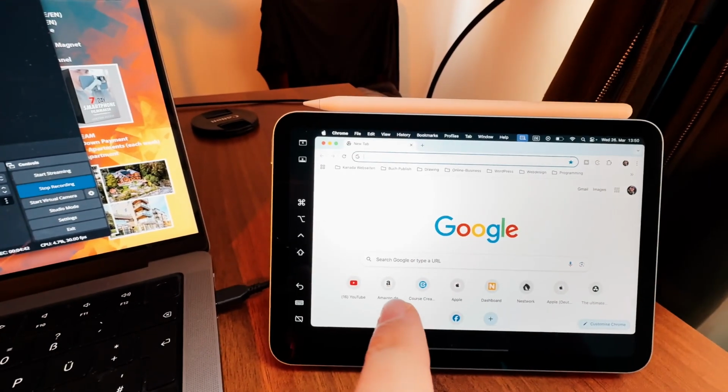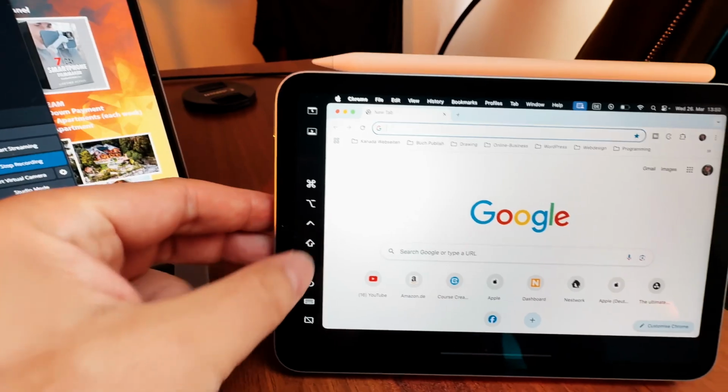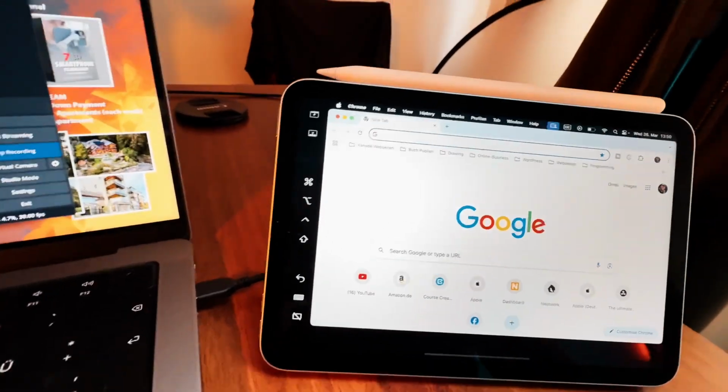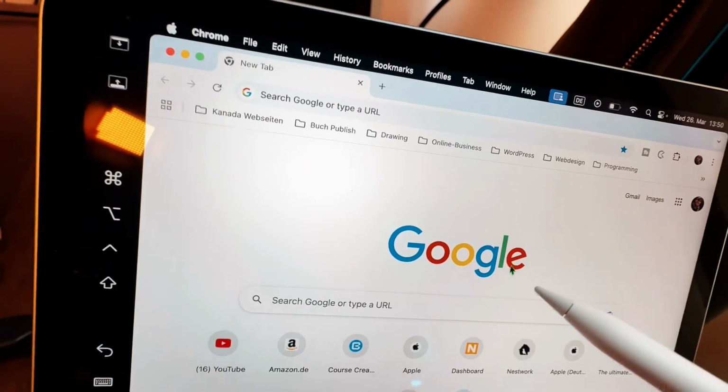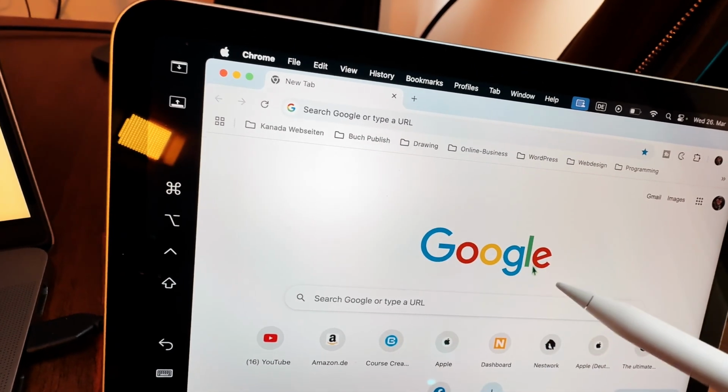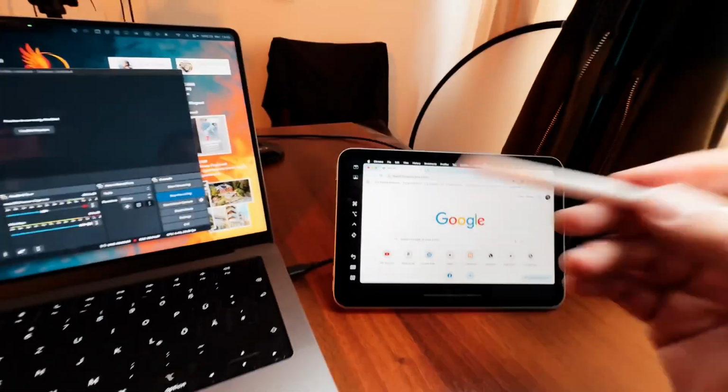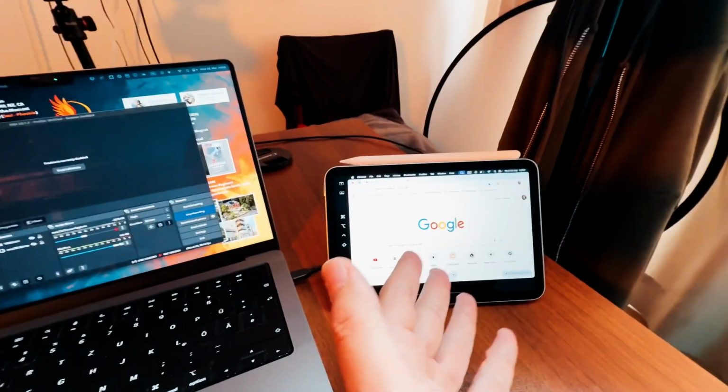The only issue here is when you use the built-in option, you will always have a menu bar here and something here on the bottom, because you can actually use your iPad and interact even here with the mouse. So for example, this is the iPad mini 7 that even has support for the hover feature. So I can see the mouse even without touching the screen. I can interact with the iPad. So it's not just an external monitor. You can actually use the iPad to interact with your macOS or even with DaVinci Resolve.